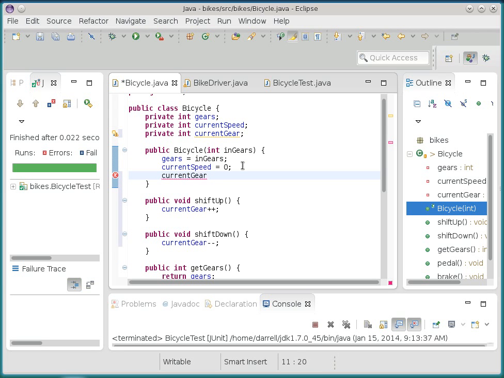What value should it have? 1. See, this is a sneaky one, right? There is no gear 0, right? And if you just sort of said, oh, okay, I'll let the compiler do what it should do, you would get the wrong answer. So current gear might as well start out at 1. Okay? And this is basically saying, when this bicycle comes from the factory, I expect it's going to be in gear number 1. And so somebody at the factory is going to adjust it to make that happen.